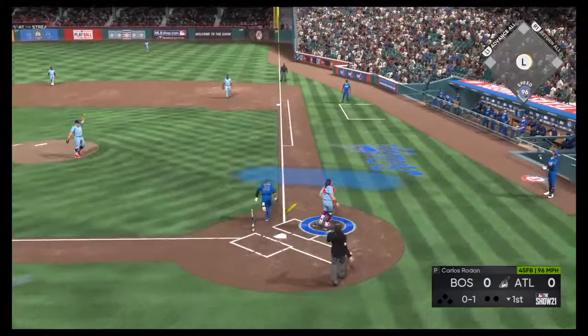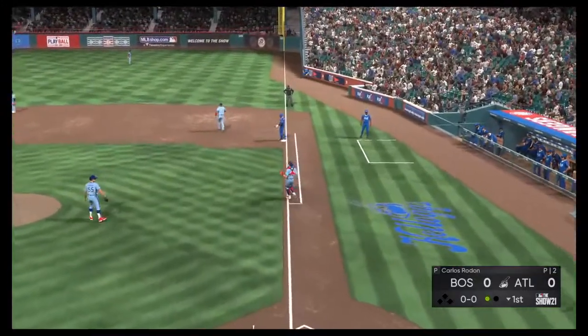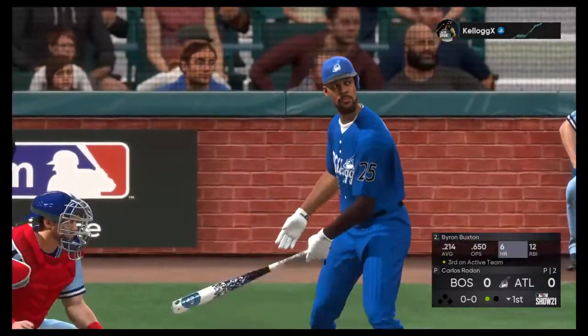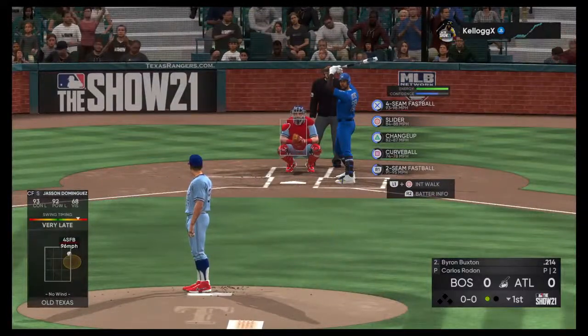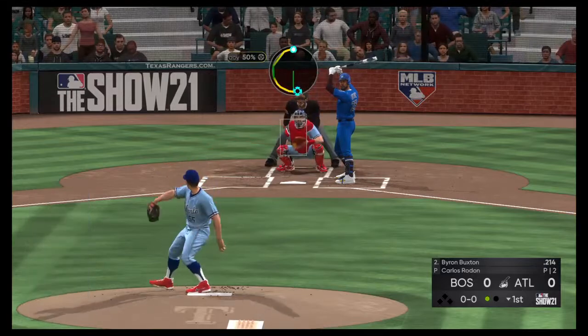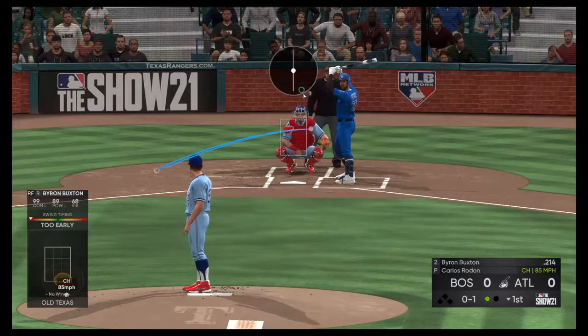Pitch is popped up. Schwarber has a play, and that's the first out of the inning. So bases are empty with one gone, and that'll bring up the speedy outfielder Byron Buxton. Now the first pitch. Oh, he chased a bad pitch that time. It's strike 1.